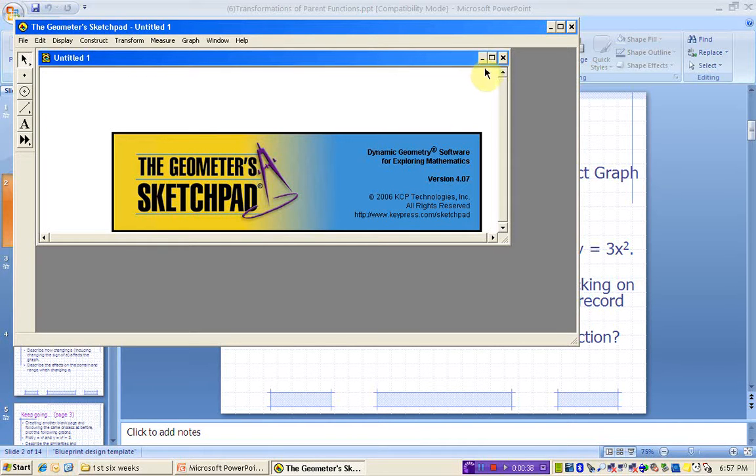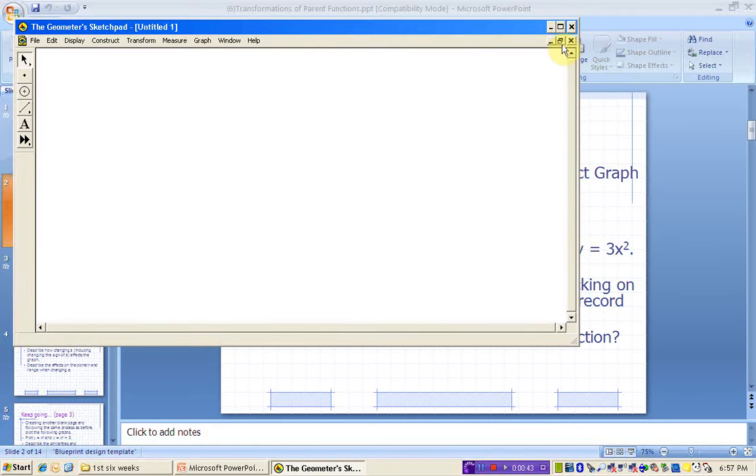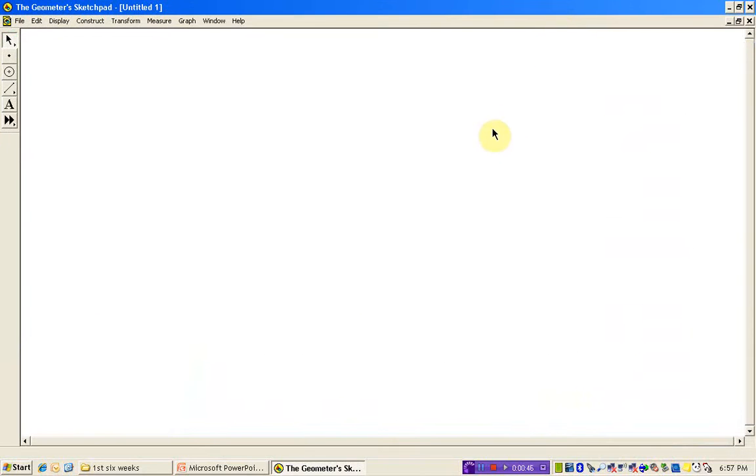I'm going to go ahead and maximize these windows. Just click this button to maximize and this one here to maximize again.